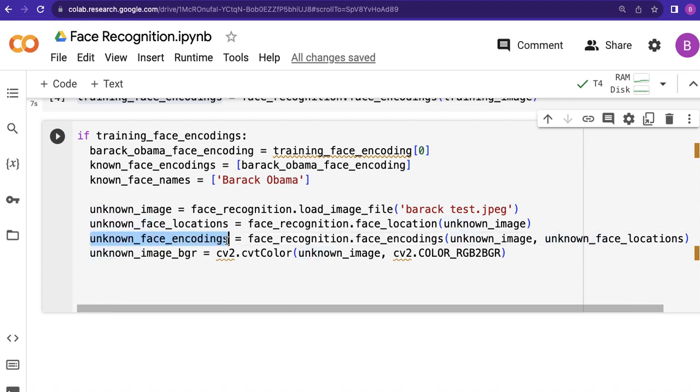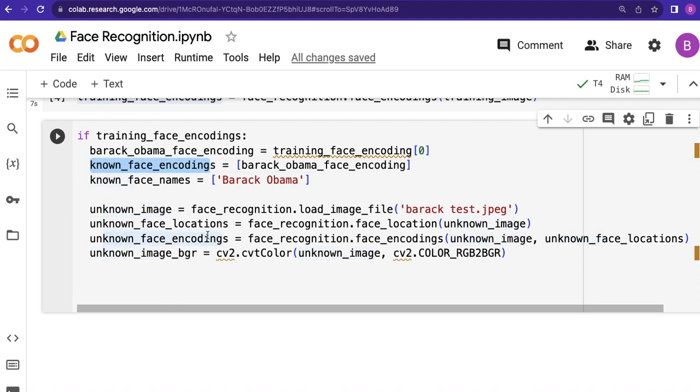Now we will loop over those faces one by one, and while looping over, we'll compare those faces with the known faces. So we are going to loop through the faces one by one, and while looping through, we'll compare that face in the unknown image with the known encoding, that is the known face.